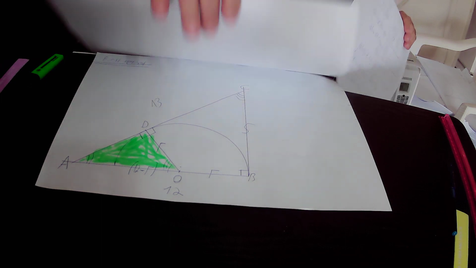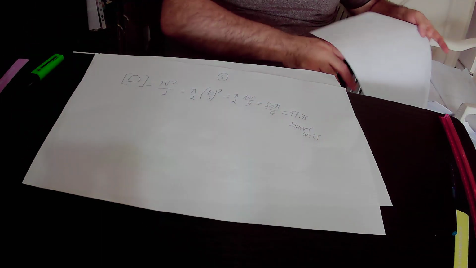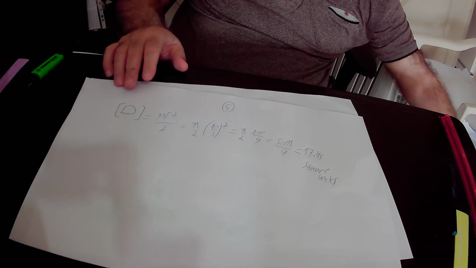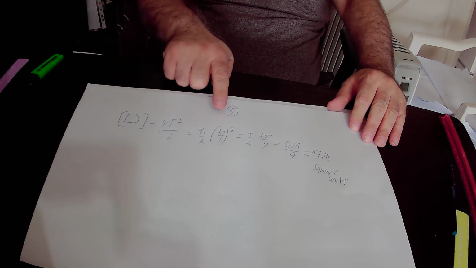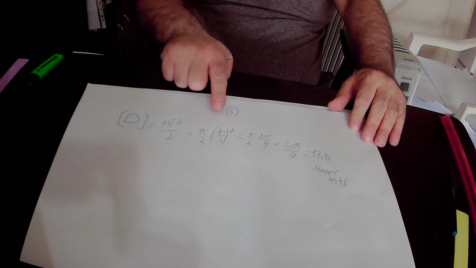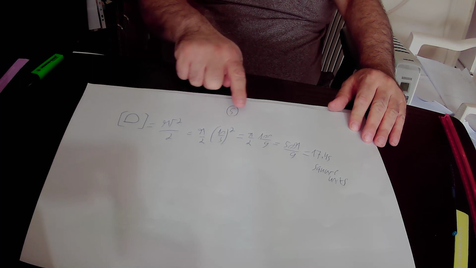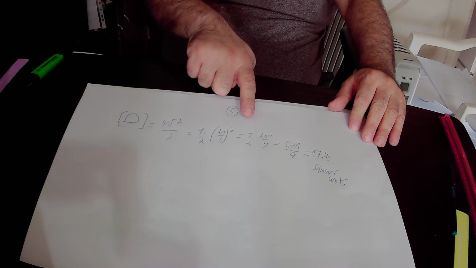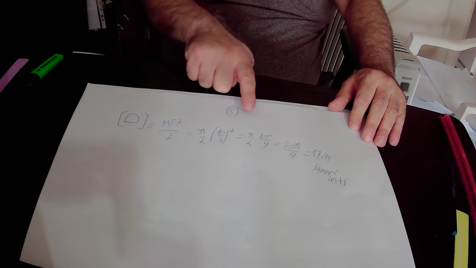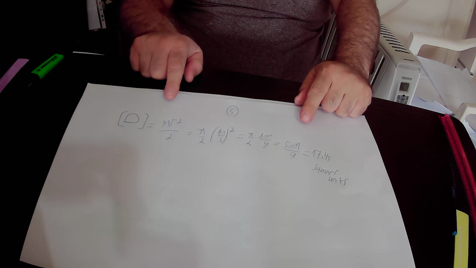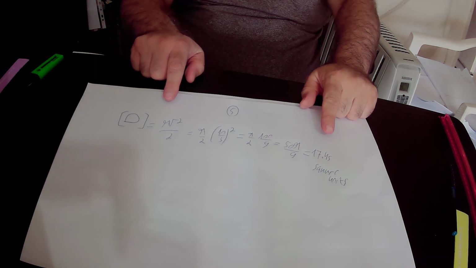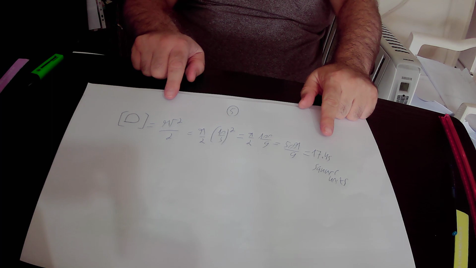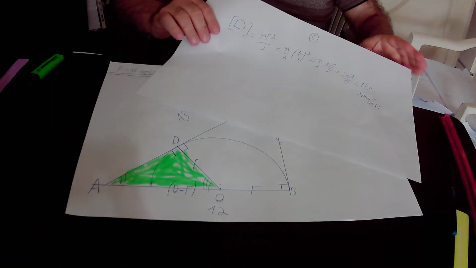Therefore, the area of the semicircle equals pi r squared over 2. So it is pi over 2, and r is 10 over 3. R squared is 10 over 3 squared, which is 100 over 9. And 100 over 2 is 50. So in conclusion, the area of the semicircle equals 50 pi over 9 square units, or in numbers, 17.45 square units. So we finished with the first method.